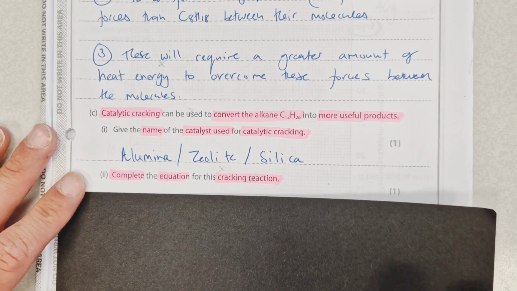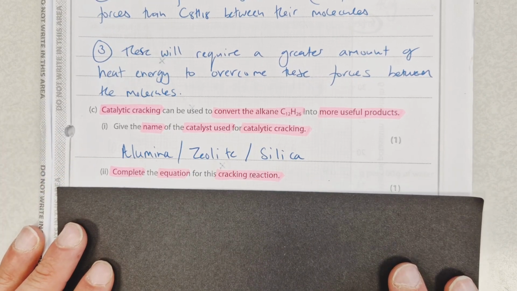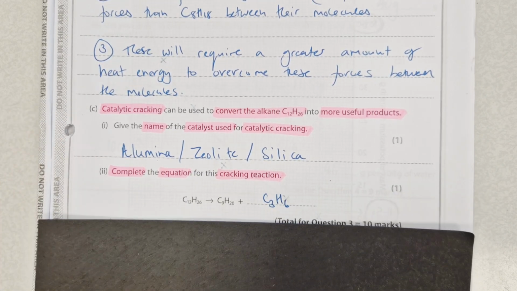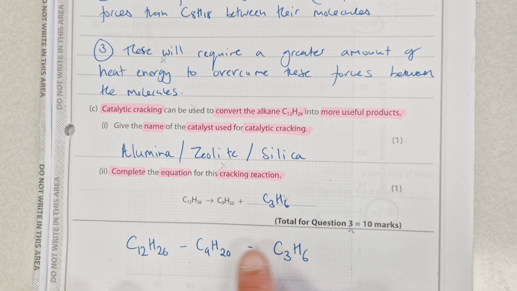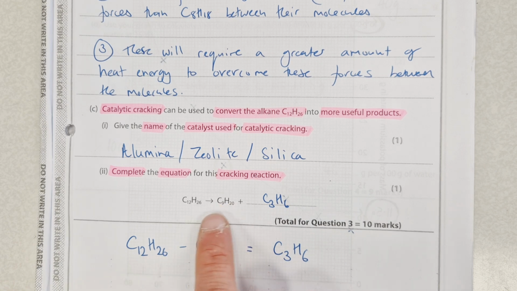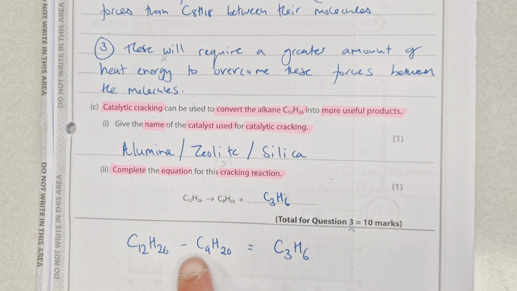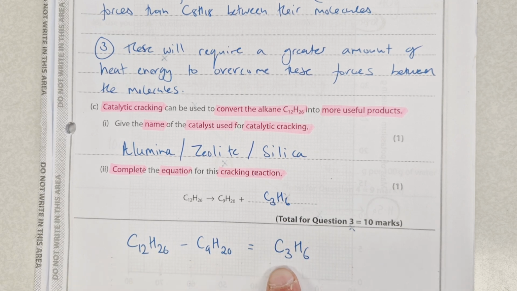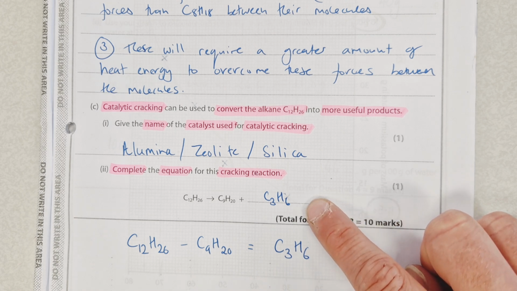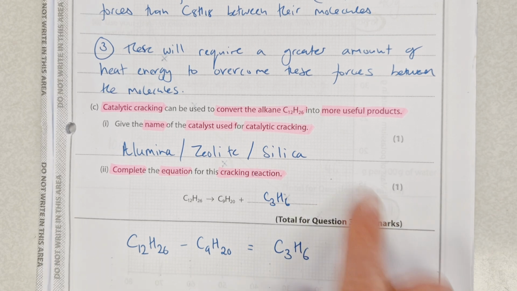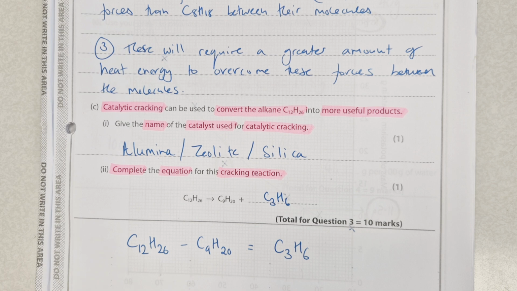And then finally, we're being asked to complete the equation for this cracking reaction. And I'll show you the solution to this here. So the first thing I did is I took away from the original alkane molecule the known formula of the cracked product we know we've made. So I've taken away the C9H20 molecule from the C12H26 molecule, which means I'm trying to account for what's left over, which leaves me with C3H6, which must therefore be the identity of the missing molecule in this arithmetic-based cracking reaction equation question.